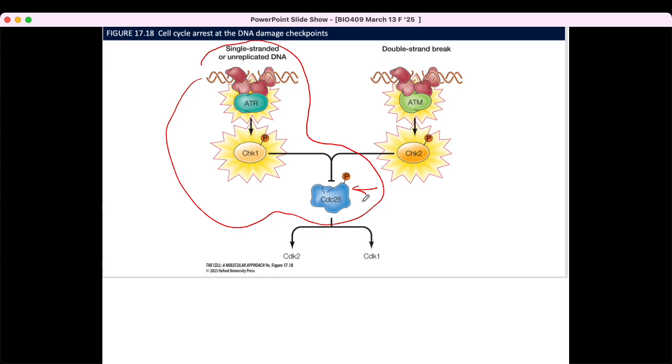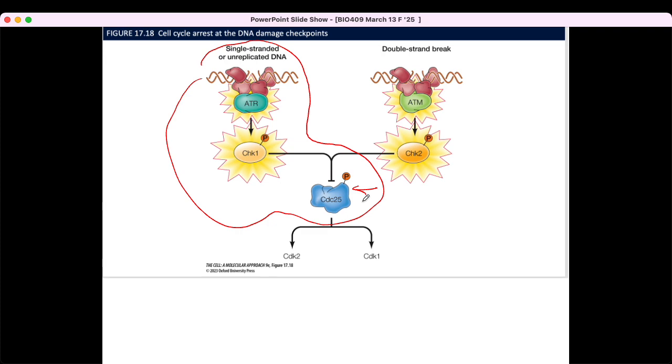We could dive into the weeds of saying, well, who adds those phosphates in the first place? We don't want to go there. We could talk in more detail about the DNA damage and the type of DNA damage and how that's detected. But we don't need to go there because we have a nice little thing. DNA damage activates CHEK1 kinase. CHEK1 kinase phosphorylates CDC25 and stops it.